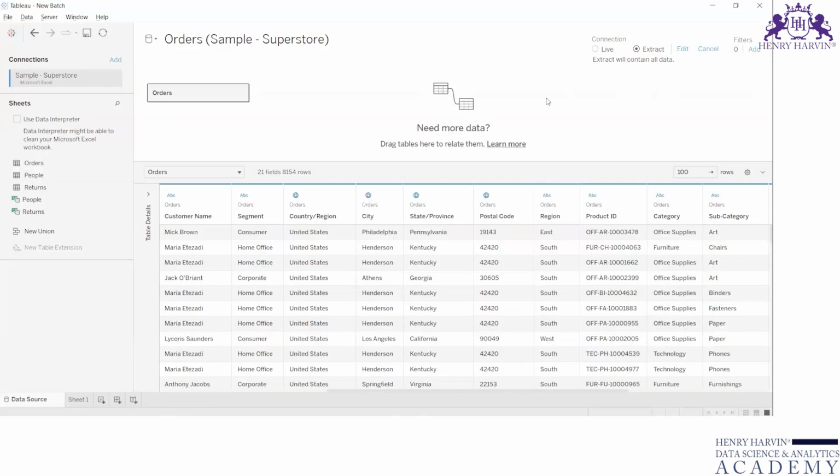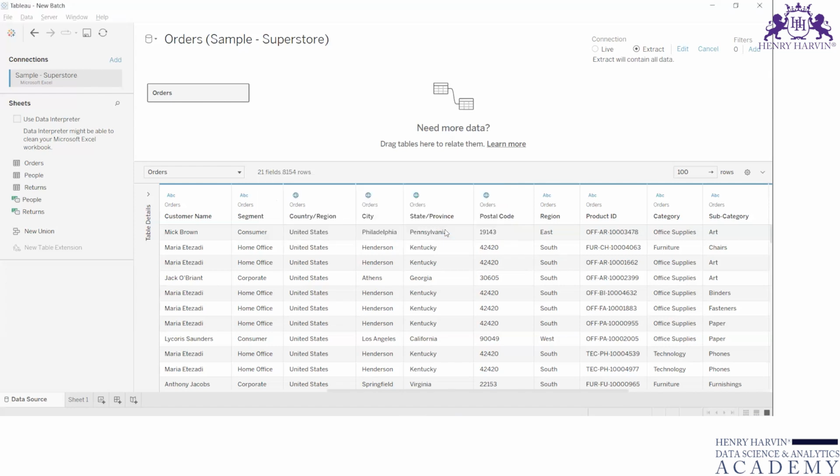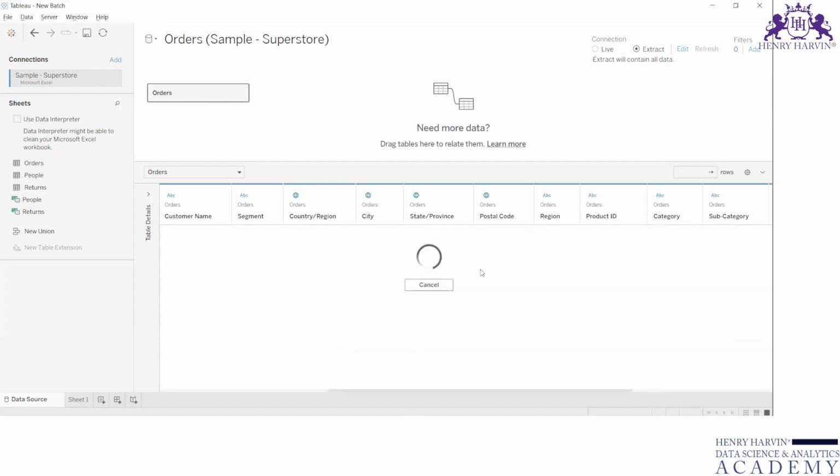So now what I have to do is save this file. I will click Control and S. You see it asked me that you need to create an extract. So I'll click on create extract. Once the extract is done, then you will be able to see the new time over here.